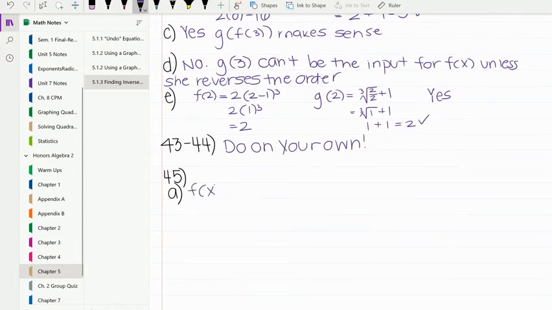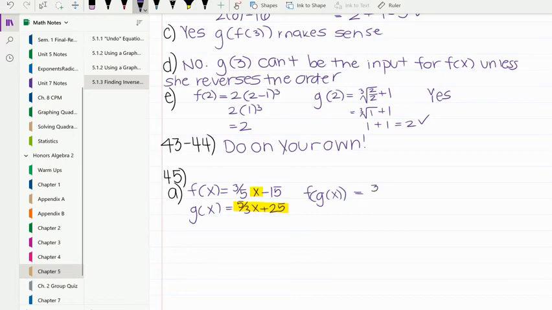So we have f of x is equal to 3/5 x minus 15, and we know that g of x is equal to 5/3 x plus 25. Now, I can either do f of g of x or g of f of x. Regardless, I should still get x. So I'm going to go ahead and do f of g of x. What this means is we take this entire function, g of x, and we plug it in for x. Think of it like if I just did f of 3, I would take 3 and plug it in for x. But this is f of that function. So I have to plug in that function in for x.